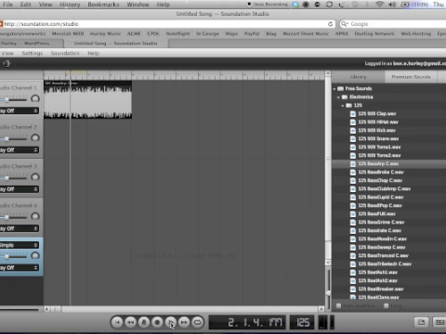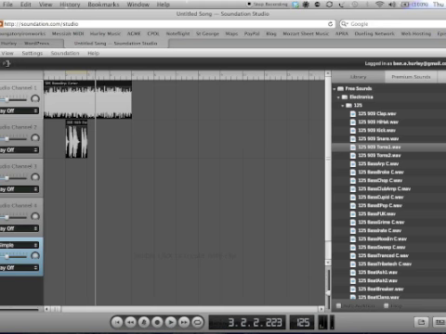Now if I want to have something playing at the same time as that, let's have a listen to what these toms are like. We'll just use that in the example anyway. It might not be the best choice, but I'll drag that in there so it comes in just a little bit later, and we'll go back to the start and hear how that sounds together. Okay, I probably would have chosen something that goes together a little bit better than those two, but for the purpose of demonstrating the features, they'll do.